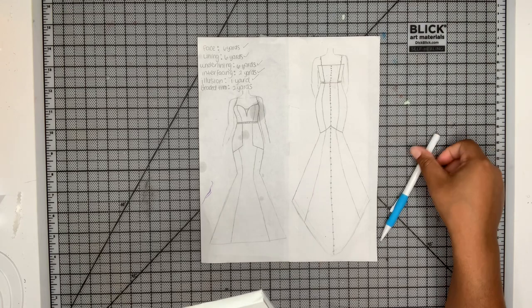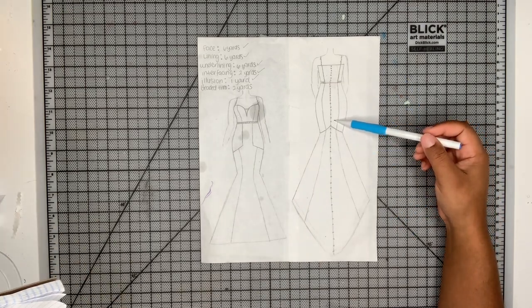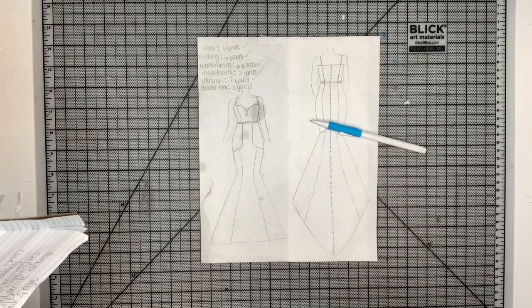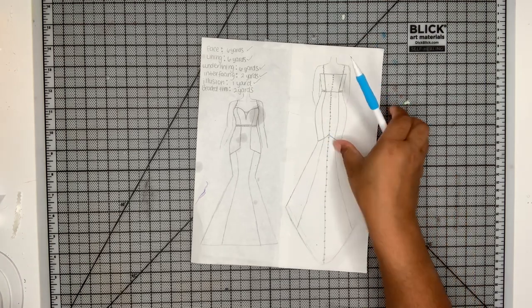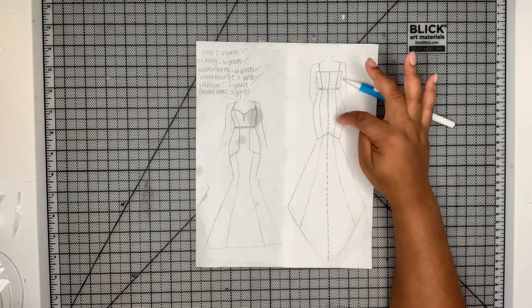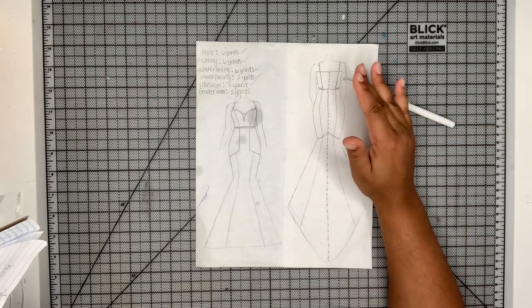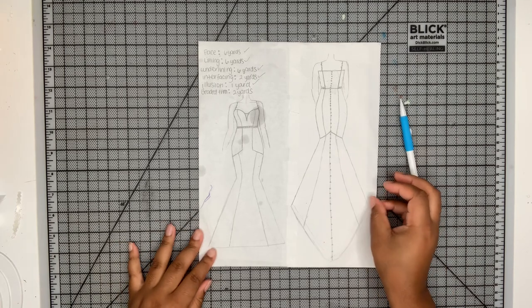You're also going to need 8mm and 12mm rigilene boning. You could also use spiral steel boning, which I probably will put in the princess seams just because this dress is going to be my size and I'm a little bit bigger. I'm between a 14 at the top and an 18 at the bottom in my hip line. You're also going to need a zipper.